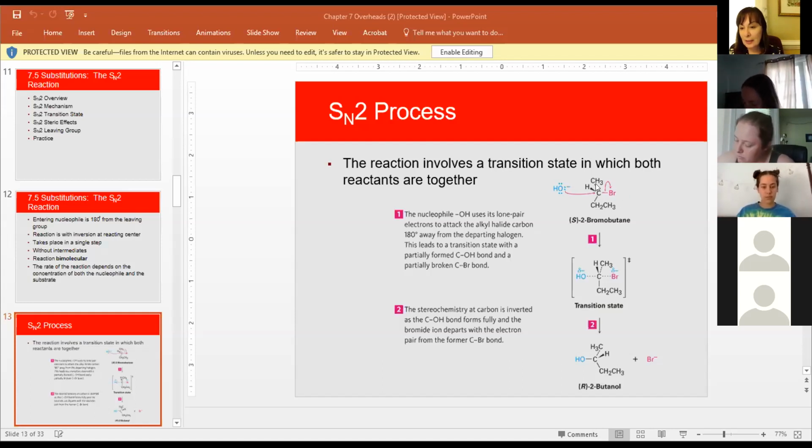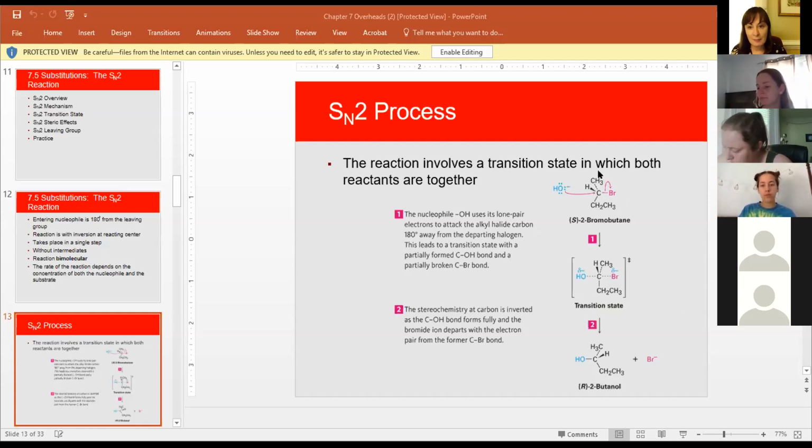Okay? So in this example that I'm showing you here, your leaving group is this bromine that is here in pink, okay? Bromine is what we generally consider to be a good leaving group. Why is it a good leaving group? It's not very electronegative, and it's nice and big, and it can support a negative charge and leave with a negative charge to the bromine down here after it already left. It has to be comfortable leaving, and it has to be comfortable leaving with a negative charge. That's what we call a good leaving group, okay?